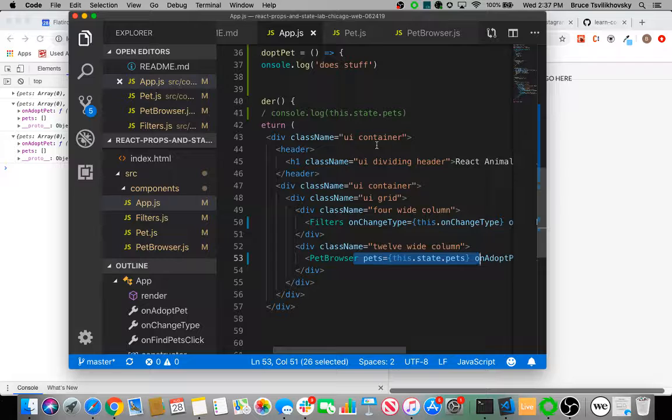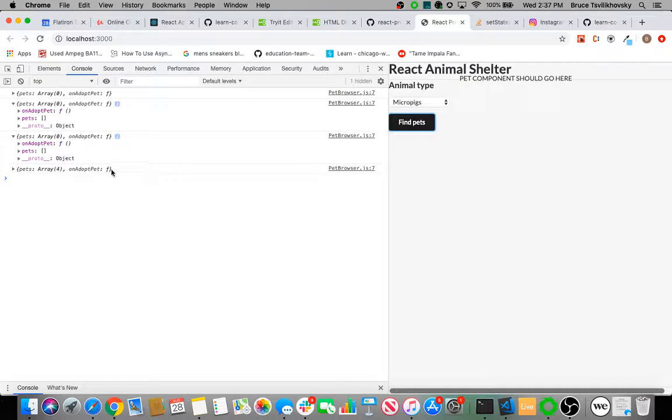That's correct. This is why I didn't really know why they did the onChange like that, or have the find pets button, because you have two things running asynchronously. You have the setState and then you have the fetch call. So the onChange is kind of pointless. It could all just be inside the find pets click.